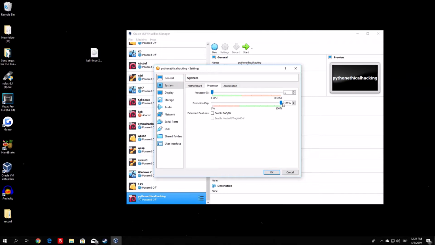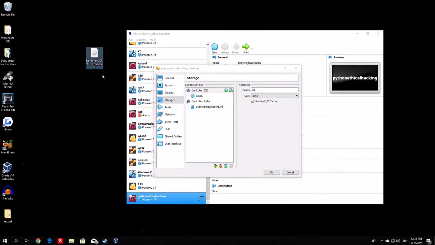And this right here is basically the percentage of the core being used for your virtual machine. So if you just leave it on 1 and drop this to 50%, for example, the virtual machine will only use 50% of your 1 core, which is not enough. Or maybe it even is, I never tried it. What I will do is I will leave one core to be used by our virtual machine, and I will give it 100% of power from that core. The acceleration is something that we do not care about, so make sure to check this if this is okay. This one as well. And the next thing we want to do is go to the storage.